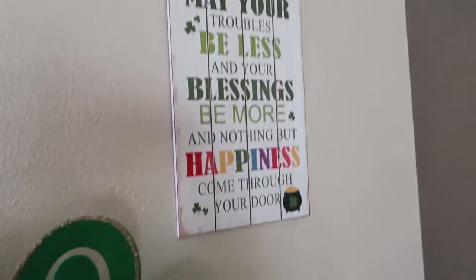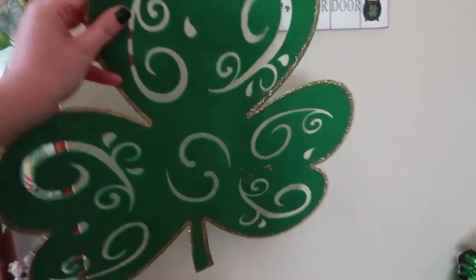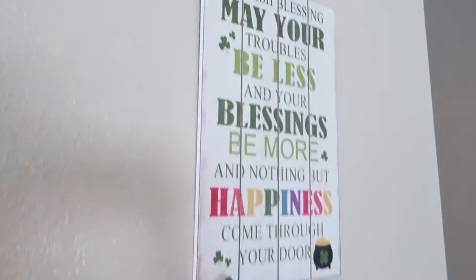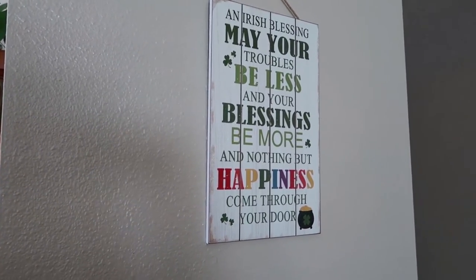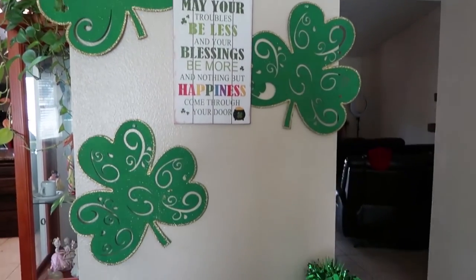So now I just put this sign here and I'm gonna put some of these big foam shamrocks around. These came from Dollar Tree, and the sign came from Big Lots. Big Lots actually had a really cute St. Patrick's Day section this year. I'm loving the way this turned out.